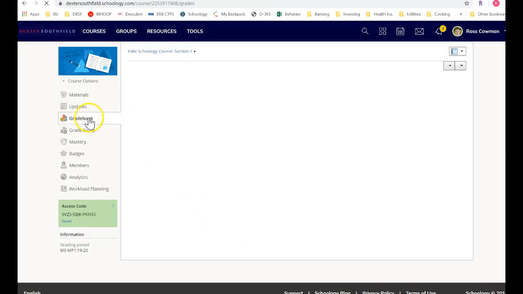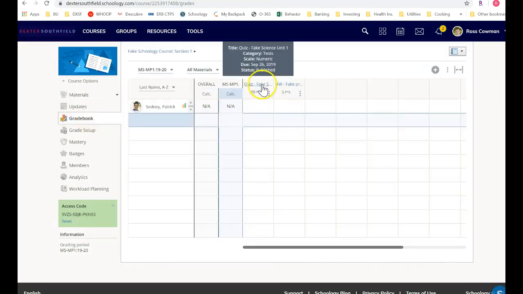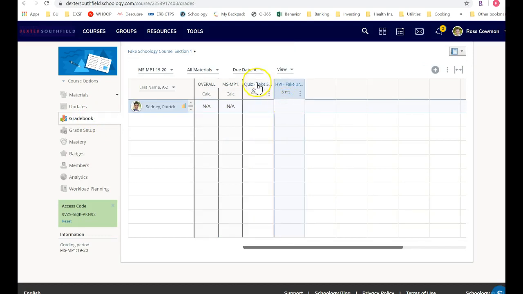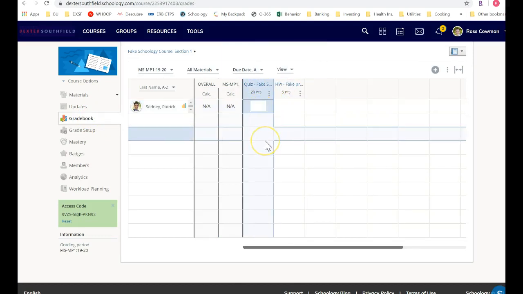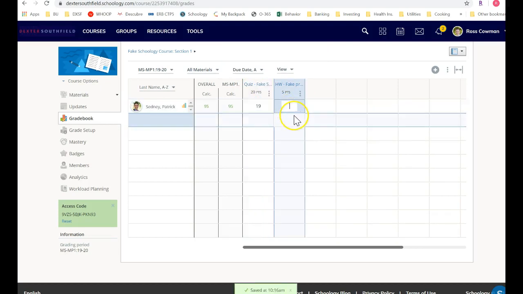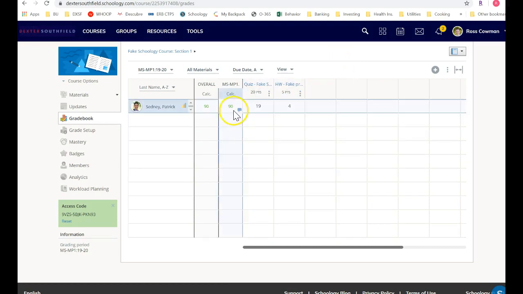So if I go into the gradebook now, what we'll see are 2 blanks here for the quiz and for the homework. If Mr. Sedney scored a 19 out of 20, and he did 4 of the 5 problems, right click out of there, it's calculating his marking period 1 grade right here.